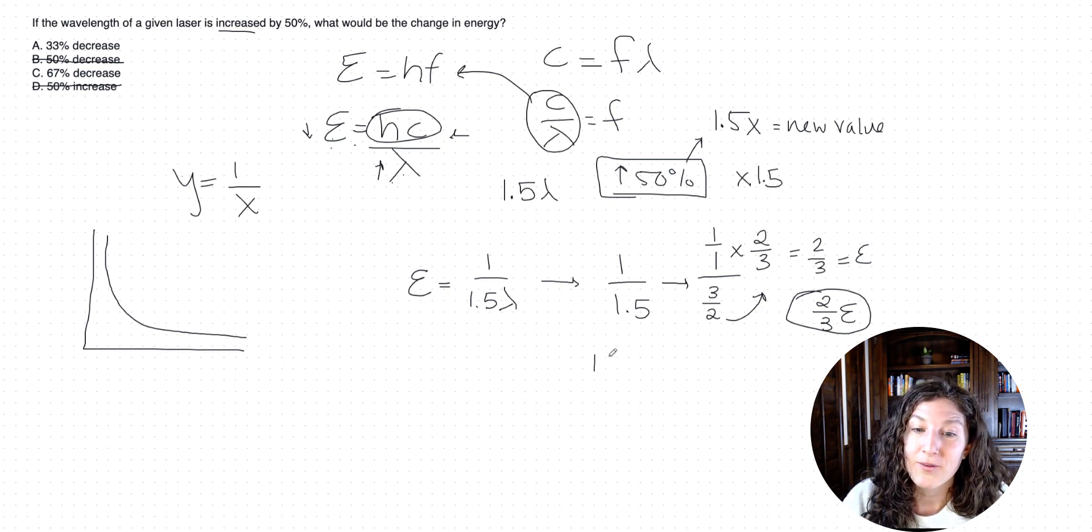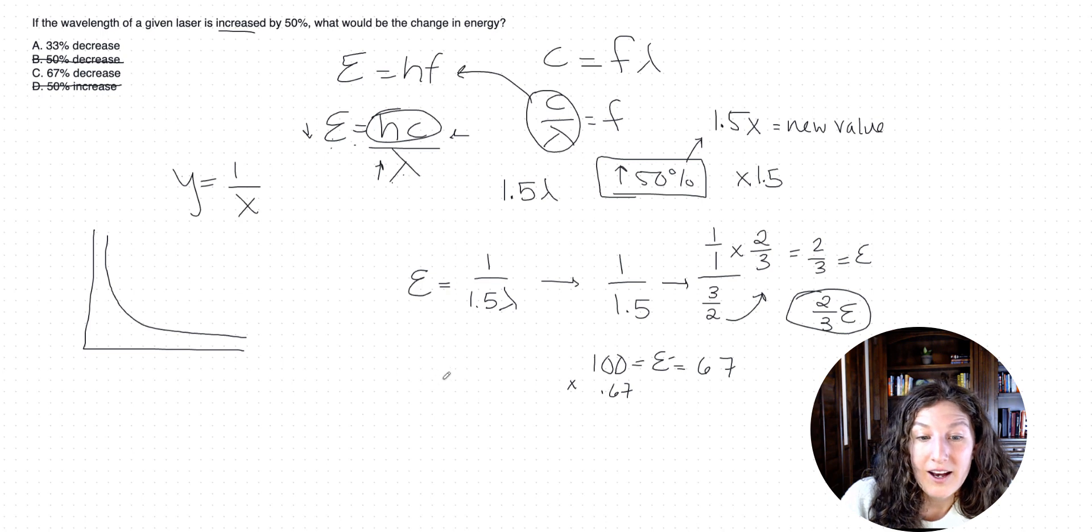If our original energy was 100, and we multiply that by 2 thirds, multiply that by 0.67, what do we get? Yeah, we'll get 67. And now I want you to think, how did we get from 100 to 67? What do we have to lose? Well, we lost, and this is how you do this. You take 100 and you minus it by 67, by the new amount. And what do we get? We get about 33. That's how much we lost. That's how much we decreased, which is our percent decrease.